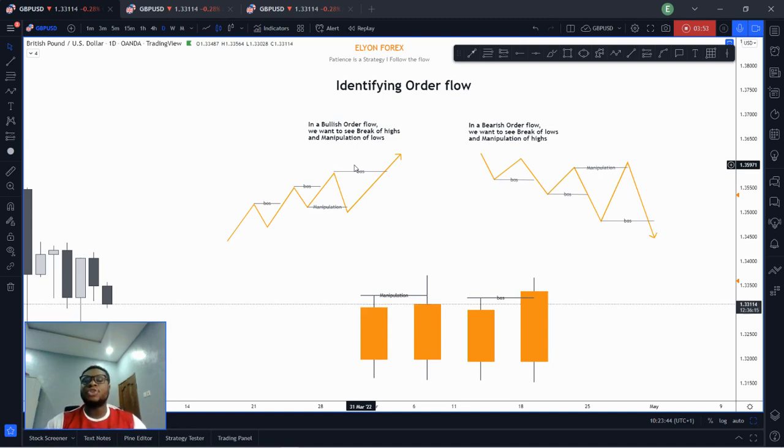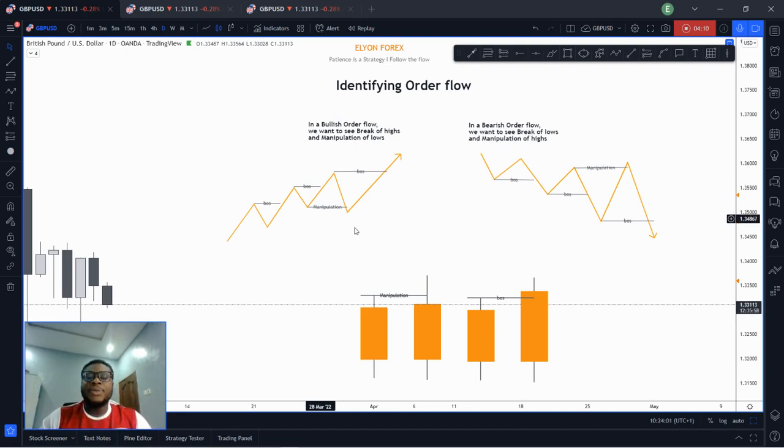If I'm talking about break of structure, I'm talking about break of structure on the daily time frame. But I will still explain it in more detail. So I just want us to have an idea with this schematic so that by the time I start explaining it on the chart, it is not so complex to us.